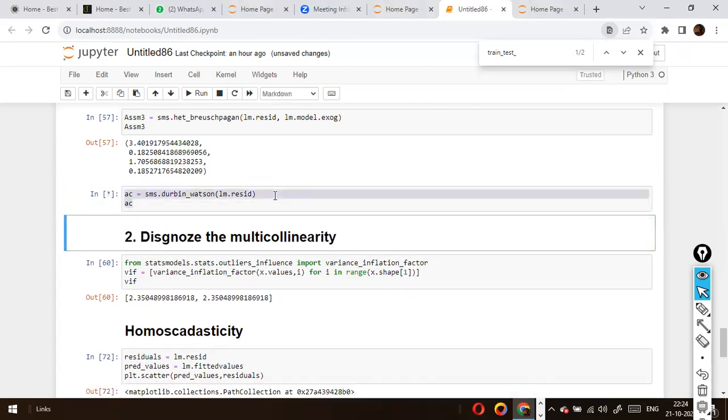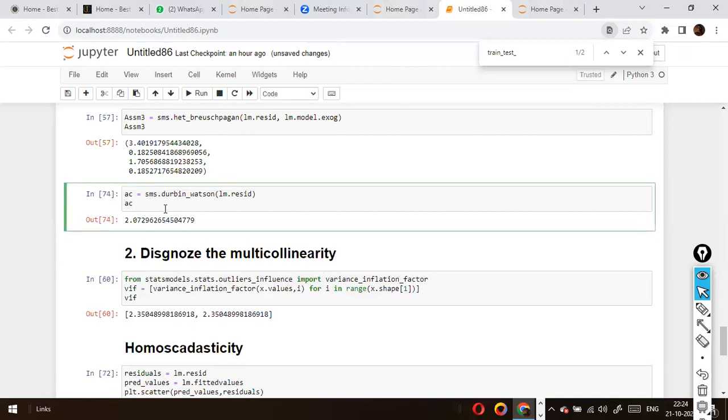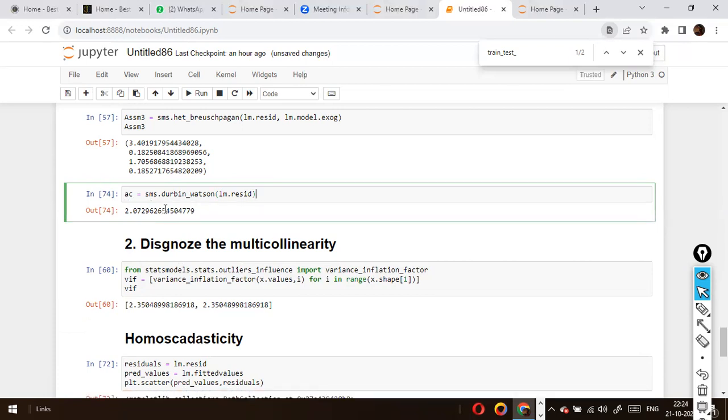Okay, let me do one thing. AC dot tab. Okay, this is not the p-value. Ideally, if we get the p-value, we can say, hey, this is the one, right? What we will do is, this one alone, I will just check and tell you. Okay, the Durbin-Watson test.